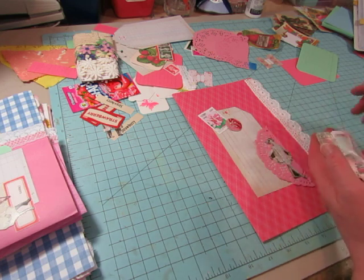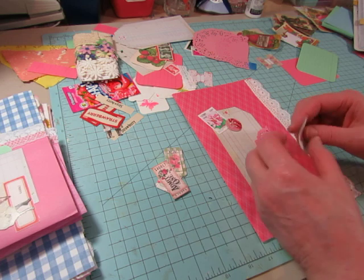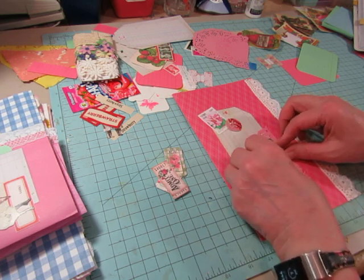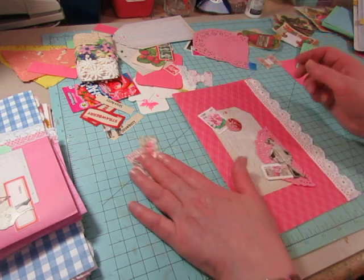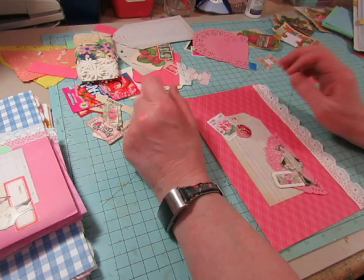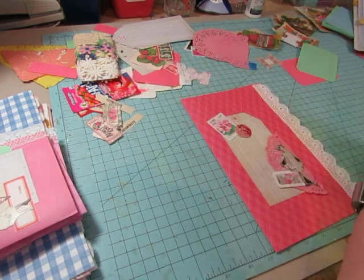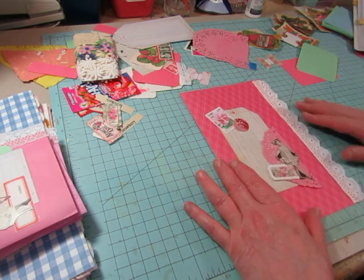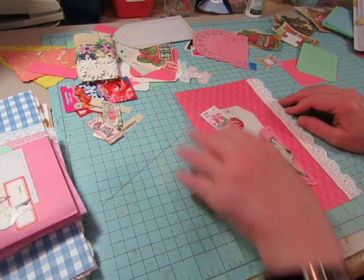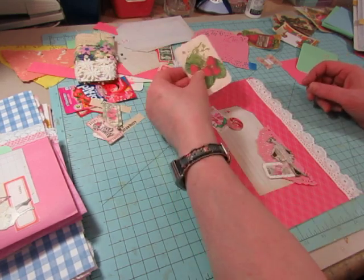I pulled out some printable tickets to add to the collage. There's nothing strawberry on this collage page. I don't have a lot of little strawberry embellishments, because I already made two strawberry journals and I used up all of my strawberry stuff. But then my friend Donna sent me a package of strawberry stuff. So I got some digitals to go with it.